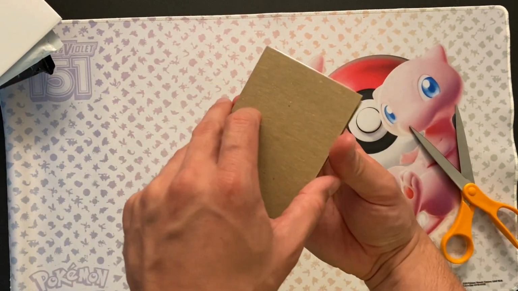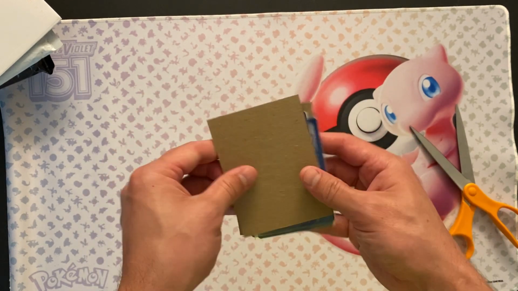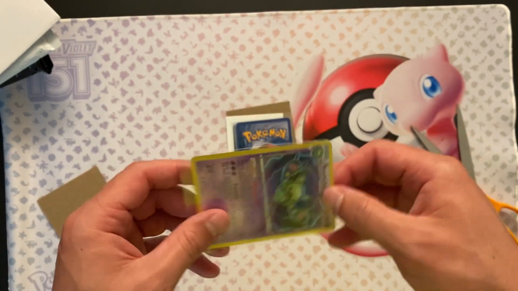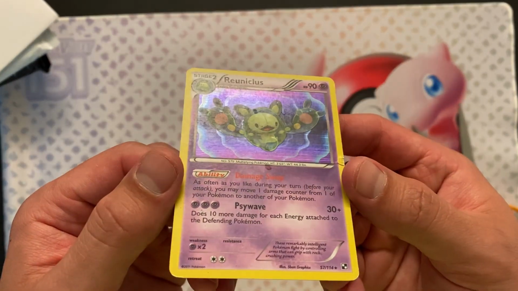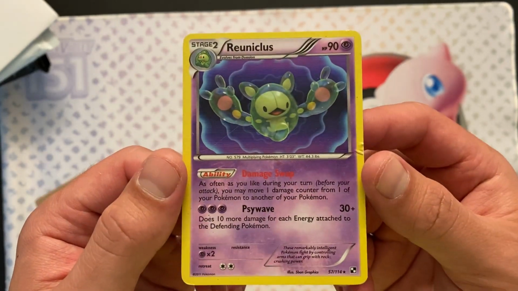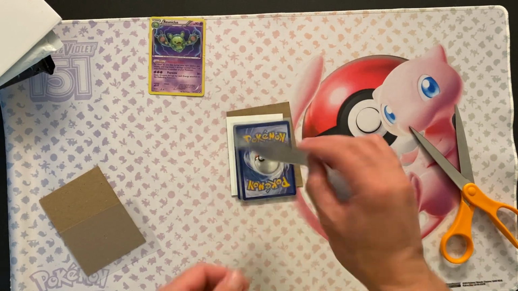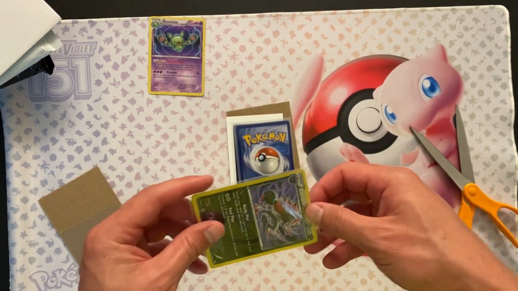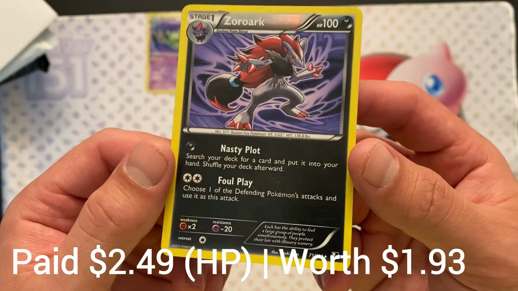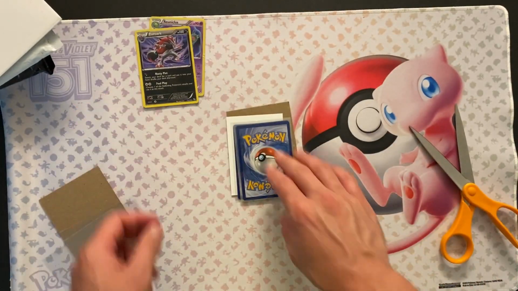So it came in a team bag with 2 things of cardboard blocking the way. So you know what, we'll do it in reverse. So we have some black and white base set to start. That is pretty awesome. Definitely an older card, has some stuff on it, but Reuniclus Hollow from black and white base. Always excited to add more to that set. And then we have even more black and white base set in Zoroark, which I think is the reverse hollow, which is nice. Another rare as well. From 2011, 13 years ago.